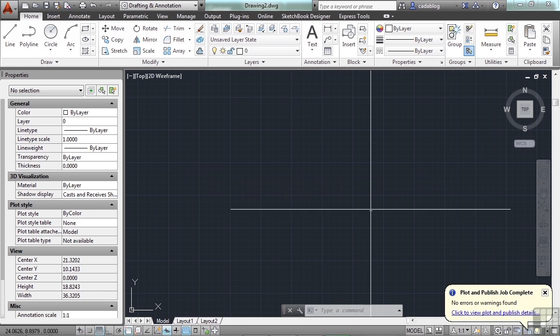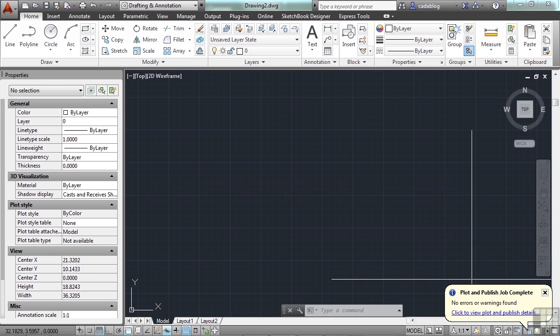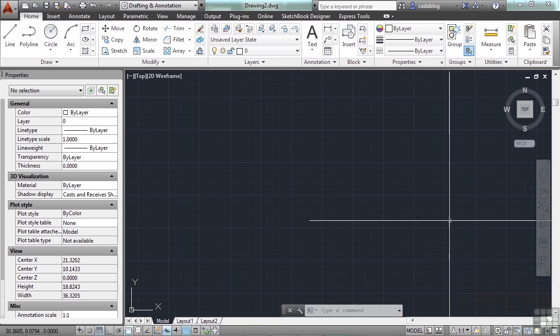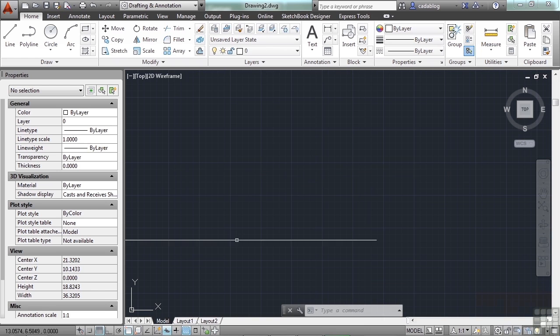Now, once your drawing or your published set is finished printing or plotting, you'll get this little pop-up. It'll say, hey, look, I'm all done. And in the meantime, I was able to get some work done. While that was publishing, I paused the video here, and then I got some other files ready for our next section. So I was able to do two things at once. Now I want to show you the fruit of our labors.